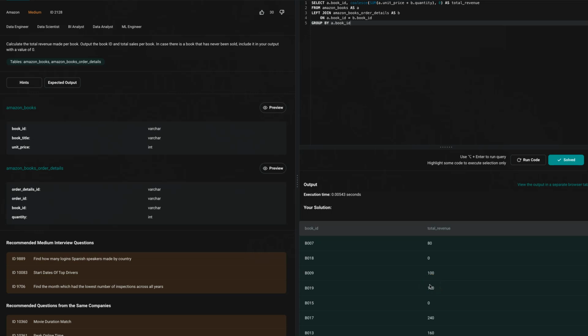That's the right solution. So again, I started with the left table here. I chose Amazon books as the left table because I want to see all the books, right? Then I'm attaching it with this second table, the orders table. But not every book is sold. Sometimes there are books that have never been sold, unfortunately, but I want to see those in the output as well. That's why I use a left join, and I used coalesce here to substitute missing values with 0, because they were asking for that explicitly in the question.